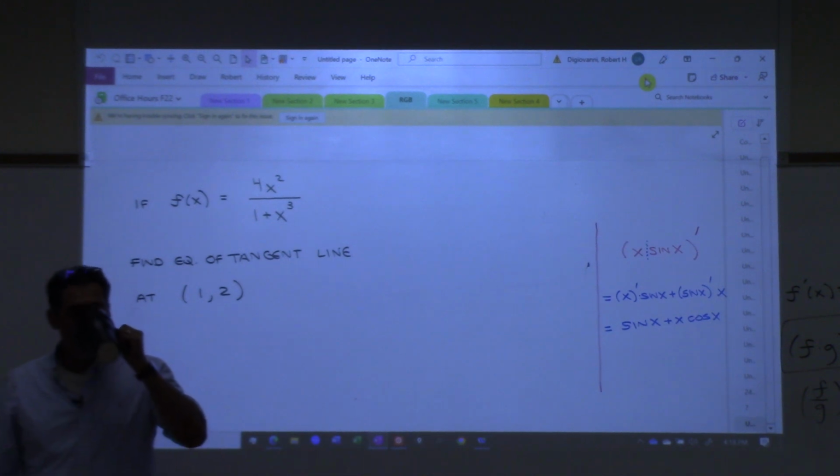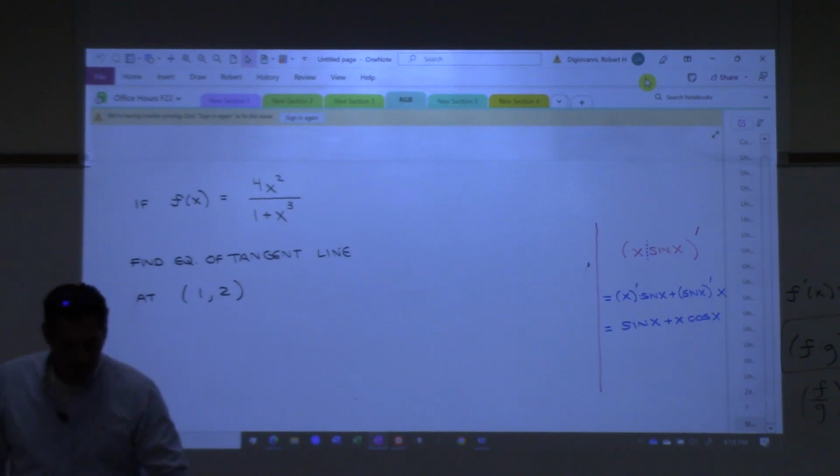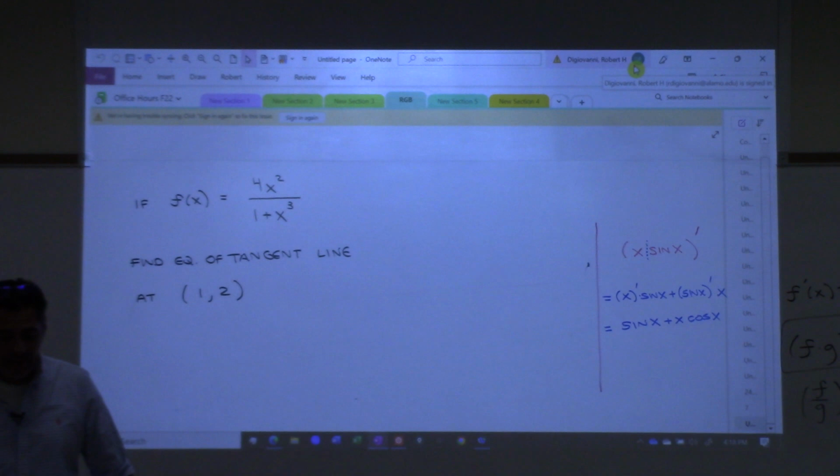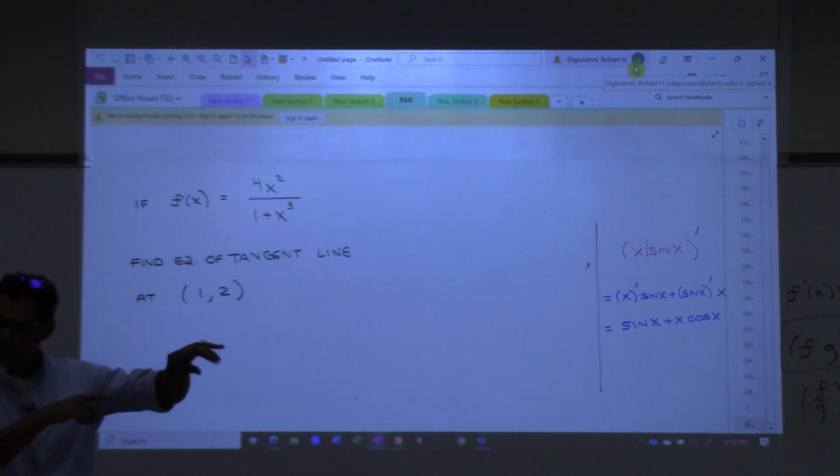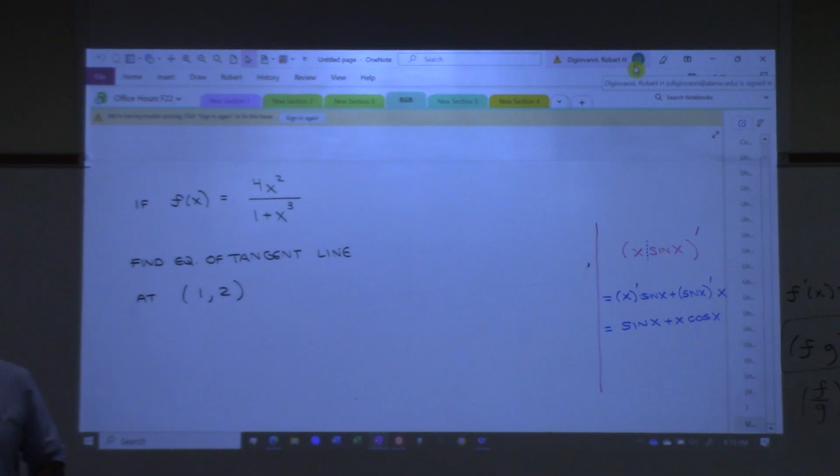I have one question. If this was a limit, like x going to a, but in this case our a is 1. Yeah. So when we get our answer, we plug in 1. That'll give you a number that's the slope of your tangent line. Then you go into the y minus formula to get the equation of your line. See?